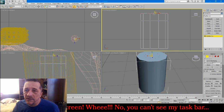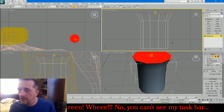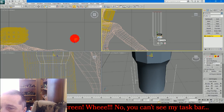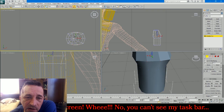Okay. Now, what I'm going to do is I'm going to go ahead and make the bow off to the side and then place it. Now, the way this is going to work is it's going to start off as a relative cylinder. Actually, no. Yeah, it is. Edit poly. Center. And then we're going to delete the bottom half.